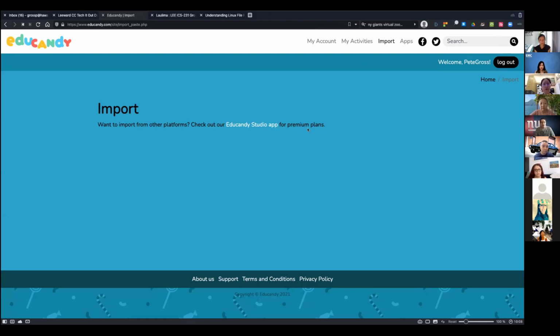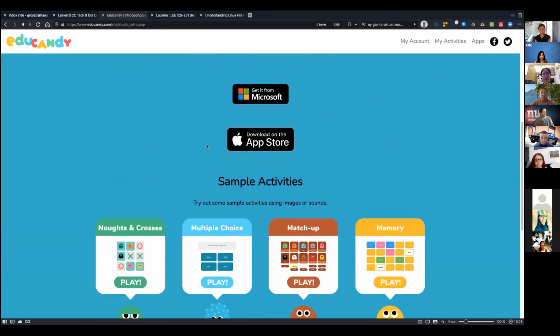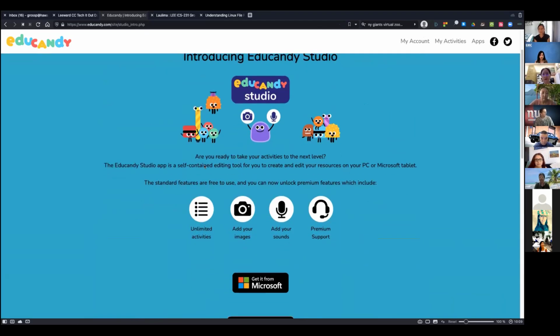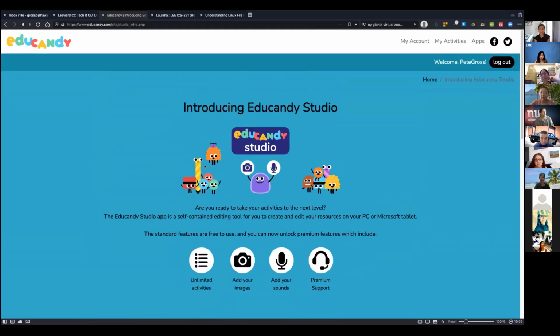But I was just trying to poke around on their website too, because their website is very simplistic. I couldn't find anything really that outlines what the premium plans include, or even the price for them. So it's a very basic utility. They tell you that you can download the app from here, but I don't know what it consists of.